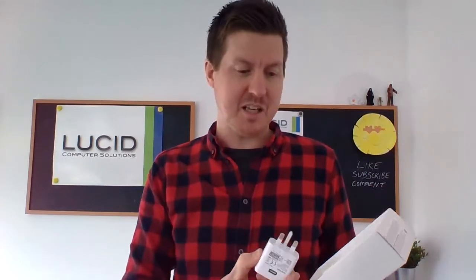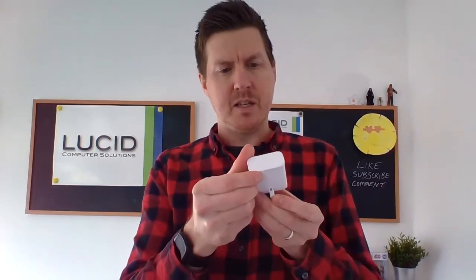I'm going to put that down and check what else we've got in the box. We have our USB charging cable — it looks to be USB Type-C, which is good news because the more stuff you can have that is USB Type-C the better. And we have the actual Samsung charger as well, which I'm guessing is a slightly higher wattage fast charger. Yeah, it's got the adaptive fast charging branding on it, so it will obviously be designed to charge this phone that bit quicker than a standard charger. So that's the contents of the box.